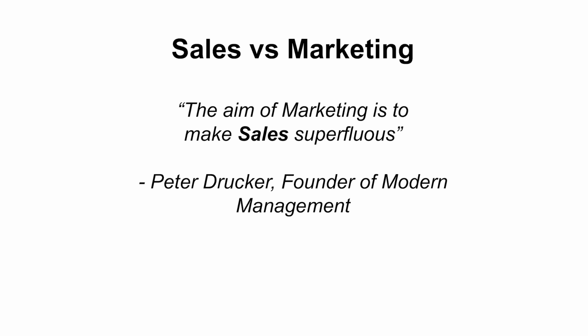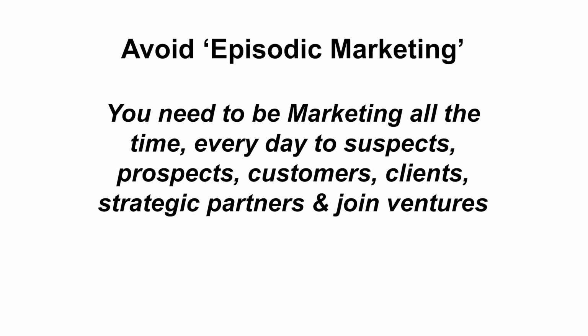And you see, taking it a little bit further, Mr. Drucker had said that if we are doing our marketing correctly, then the sales process is superfluous. And let's just narrow down on that, what that means, because a lot of people, when they hear that word sales, they think, I've got to be pushy, I've got to bother people and things like that. So what we're saying is that if we can do marketing well enough, it's just a very natural progression to the sales process. But we need to avoid episodic marketing.